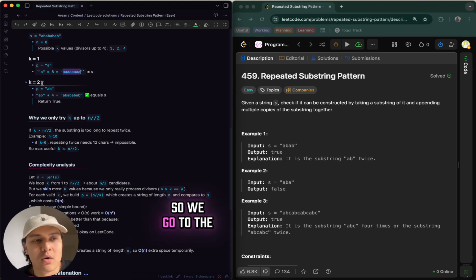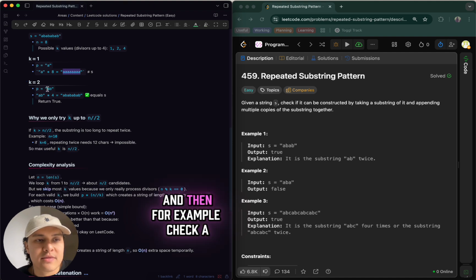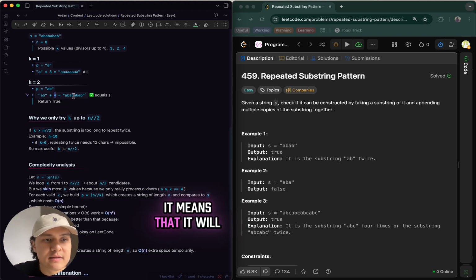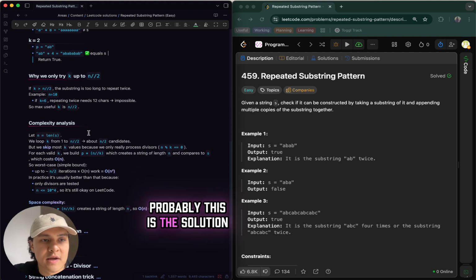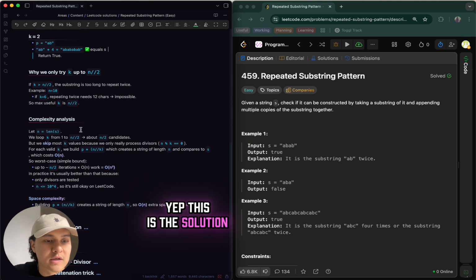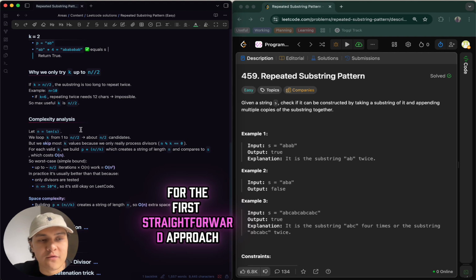So we go to the next iteration, and then, for example, check a, b, and when we multiply it by the divisor times, it will give us this string, and it equals s, and we return true. Probably this is the solution for the first straightforward approach.